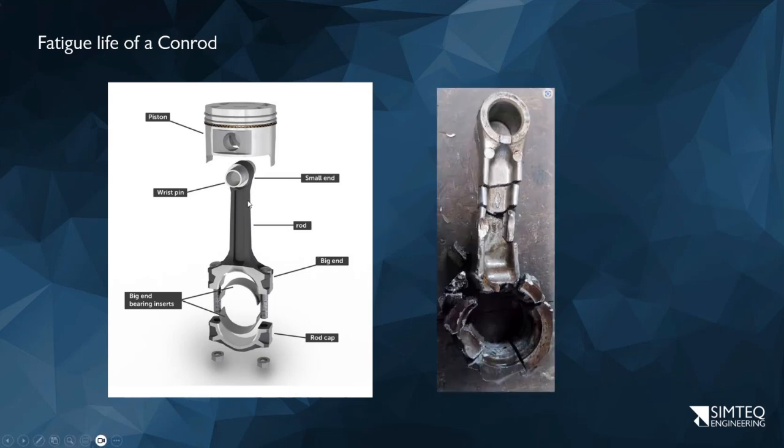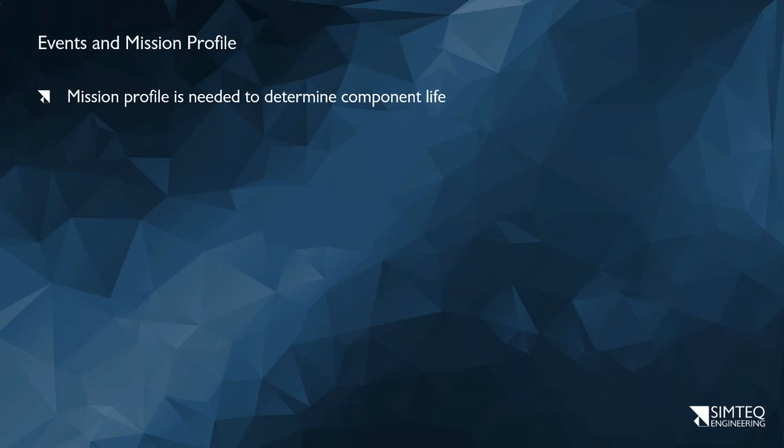Now, just to show you how bad things get when things fail, we started with probably a fatigue crack that was over there, but then after this fell in and started hitting sides, this effectively caused massive additional damage to the rest of the engine. So this is just to show again how important it is to do correct fatigue calculations or predictions.